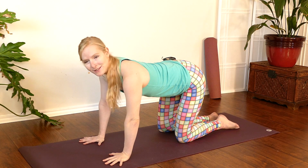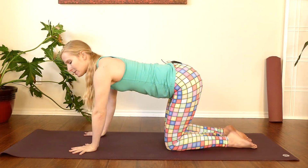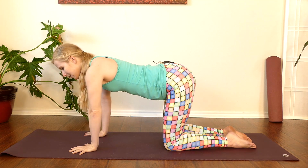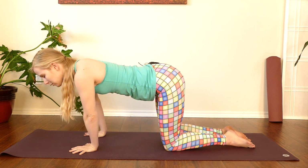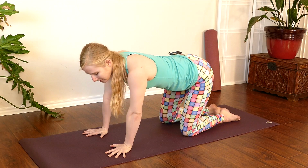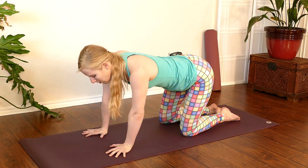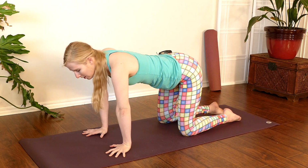With wrists under shoulders and knees under hips, we'll take a moment to warm up the wrists. We'll keep the fingers spread wide, pressing weight down through our fingertips and our knuckles. We'll circle the shoulders over the wrists in one direction. Feeling that weight pour from the heel of the hands, circling up through the knuckles and back around. We'll change directions. Feeling a nice stretch through the hands, the wrists, the forearms. Just getting them ready before we start to put any weight through them.